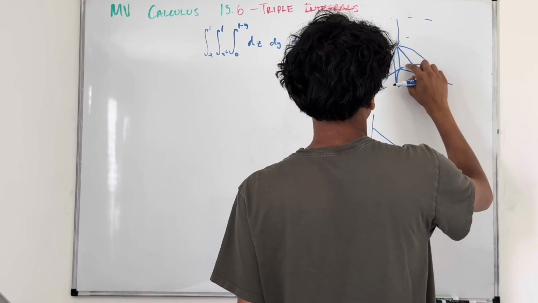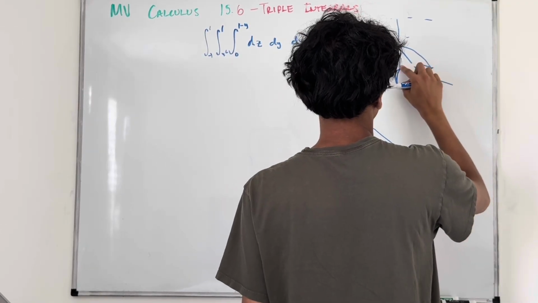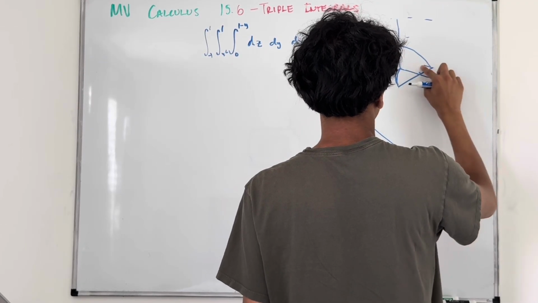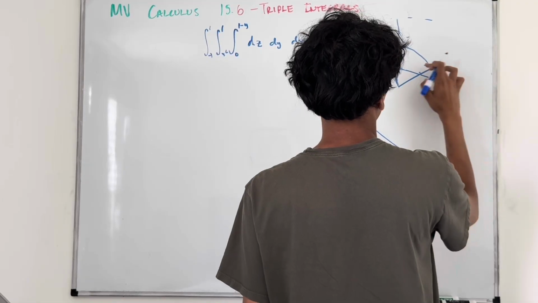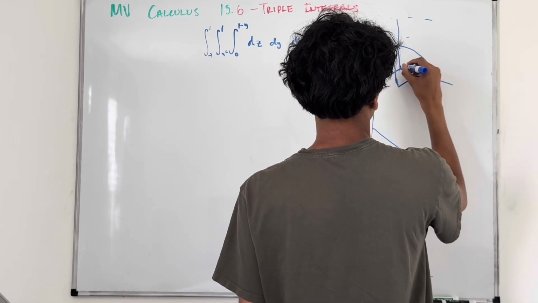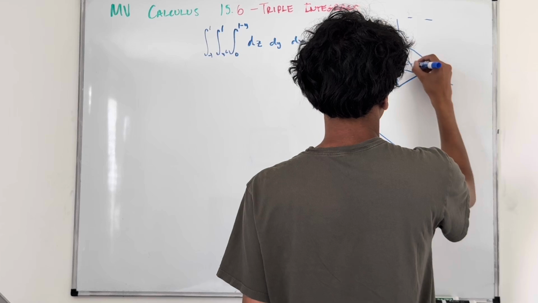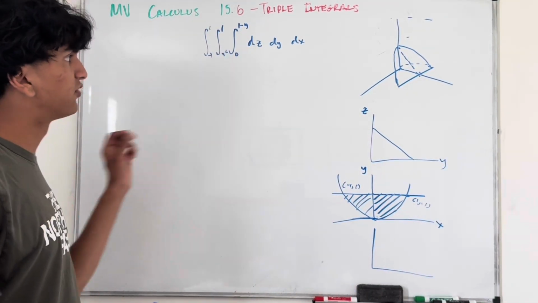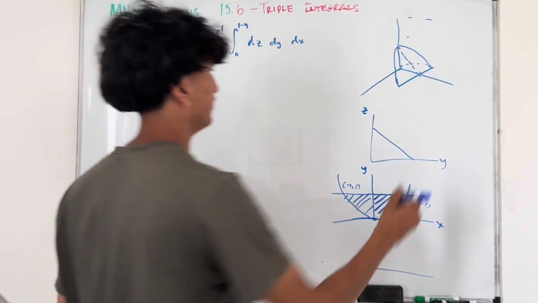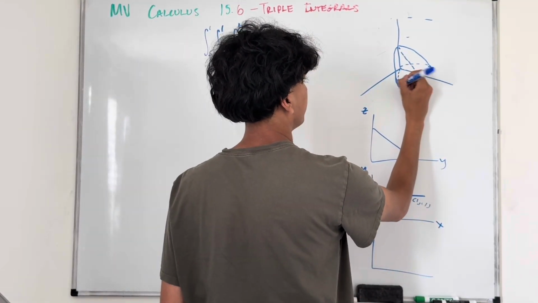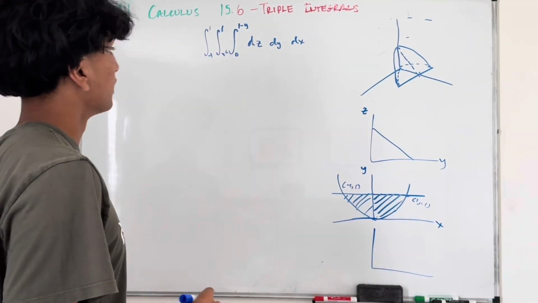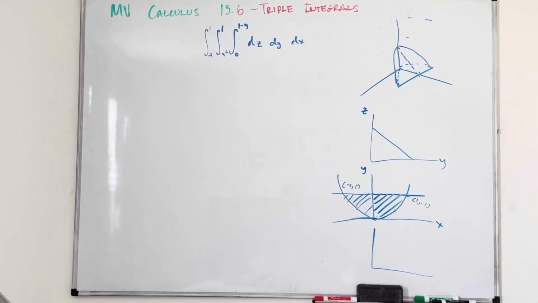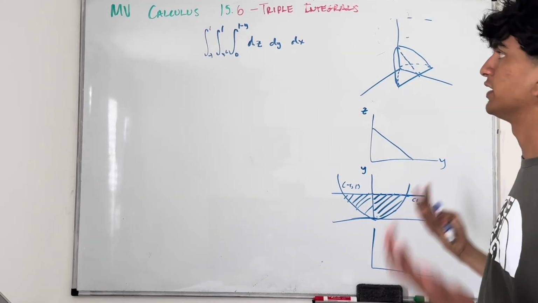So let me just draw this, getting rid of these lines. It's going to look like this. Yeah, okay, perfect. And then I can even draw like this over here. Cool. Let's change this into each order. Let's start with the easiest one.